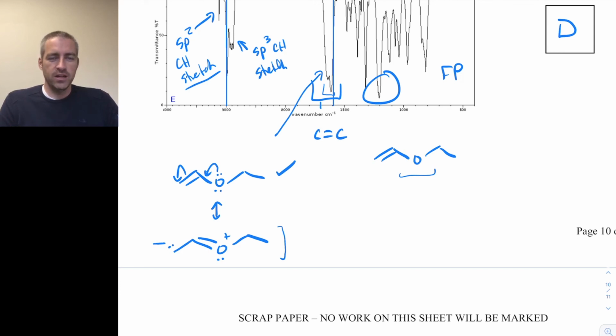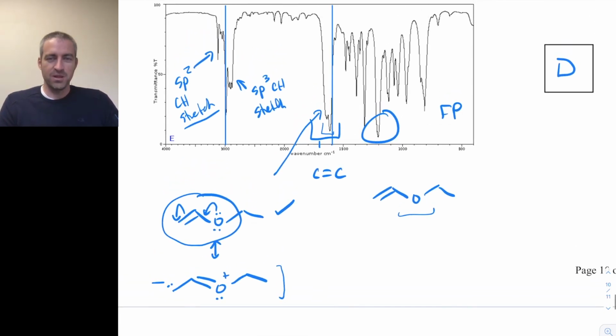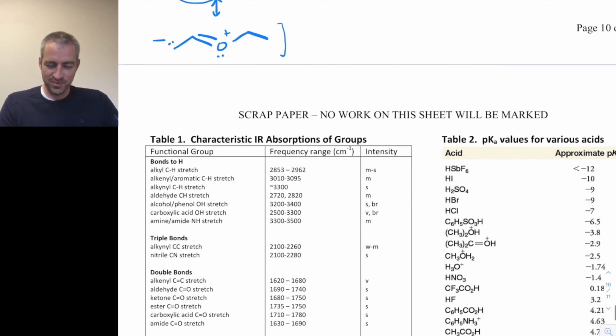We'll get much more into detail about this sort of interaction in Organic 2 and future chemistry courses. But when you have an atom with lone pairs immediately attached to a carbon-carbon double bond or an aromatic ring, there is what we call communication between those two groups, and the alkene no longer behaves like a standalone carbon-carbon double bond. It's more like a three-atom system, and that can give you two different stretches. One's called a symmetric, one's called an asymmetric stretch. We're not going to get into those details, but it's some bonus learning for you if you're looking for it.